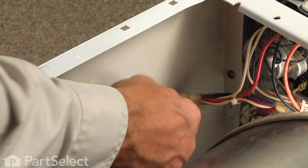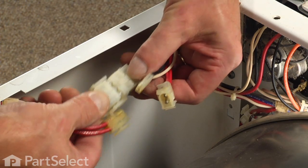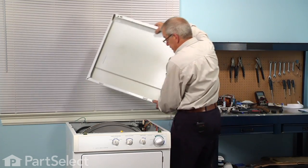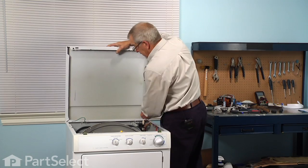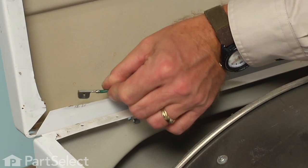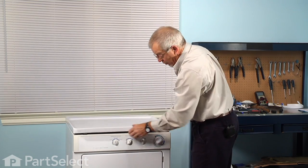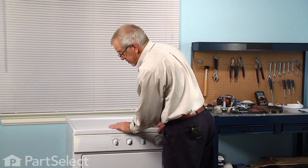Next, we'll reconnect the wire harnesses. Now we're ready to put the main top back on. We slide it over the rear hinges. Reconnect the ground wire to the top. And lower it into position, and then just press down on either side until it engages those clips.